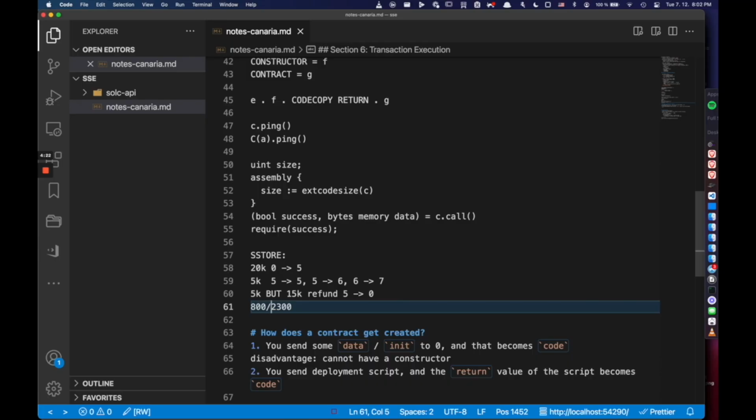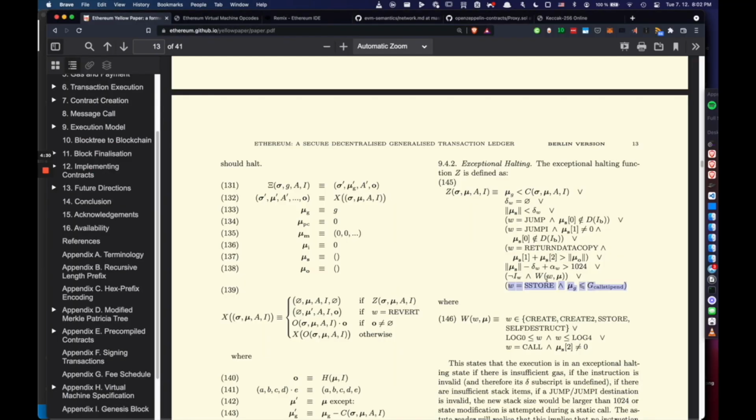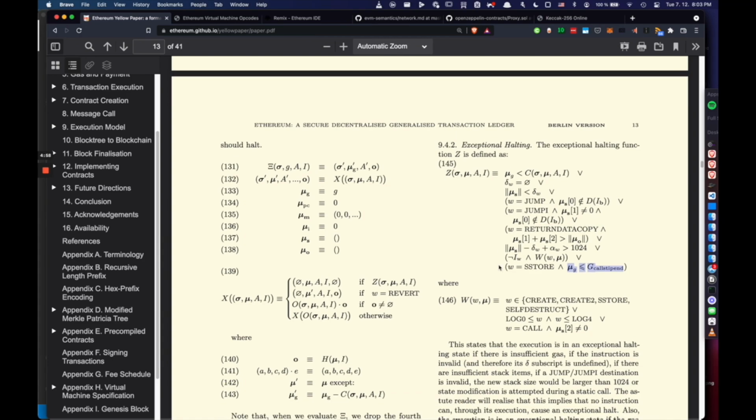So now SSTOREs are possible, and therefore reentrancies are also possible. And so to prevent that, they added another protection, which is that if the current instruction is SSTORE, then we need to have at least, I think, like 5,000 gas available. Great. So let's go back to 139.